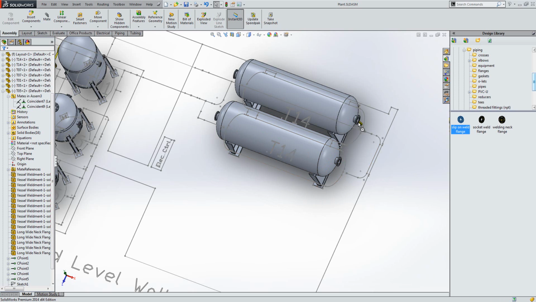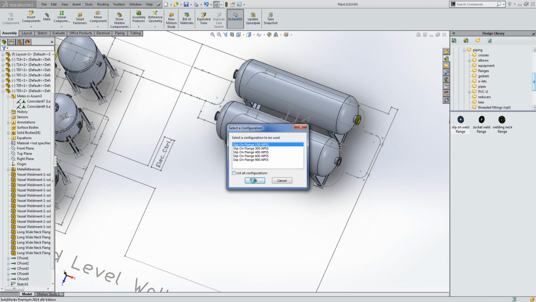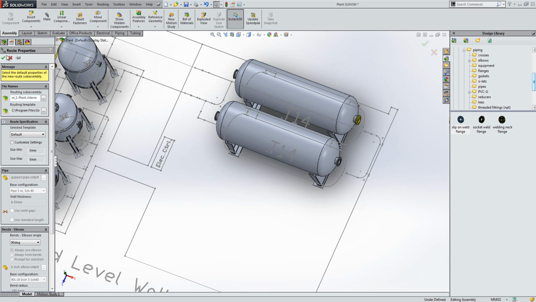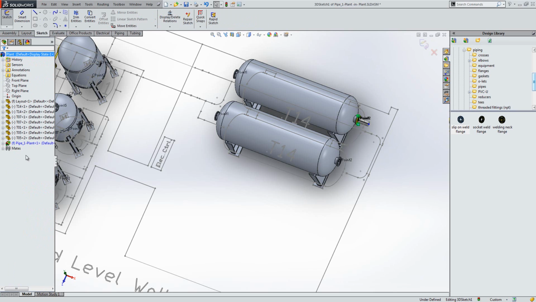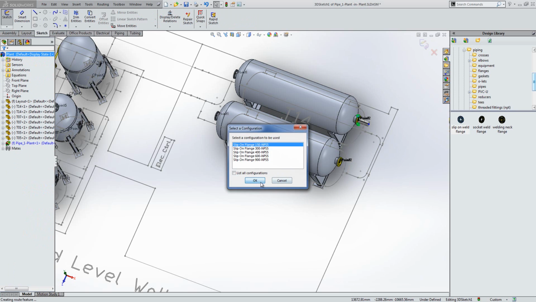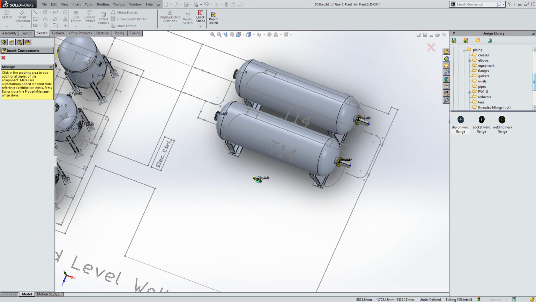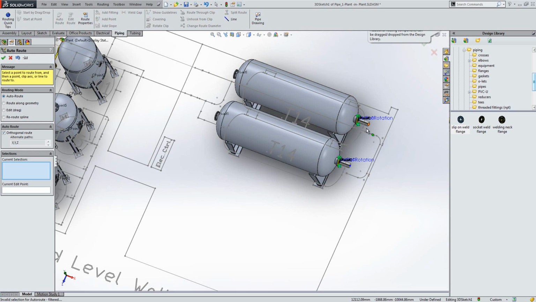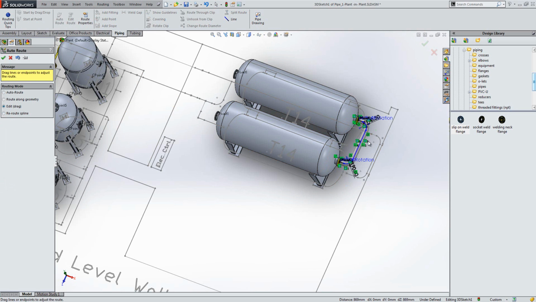But for me, I'm going to very quickly drop that on there. We've pre-selected the configuration that matches my diameter of hole, and it's then going to start a route. So I'm going to accept that route with pipe 1. And I'm going to add on another flange here. I'm just going to add the one at this point, and we're going to come to the routing and auto route. We can just choose to auto route between the two points, and then I can choose to drag this, again coming back to the top view.